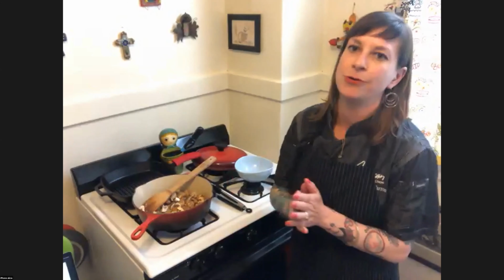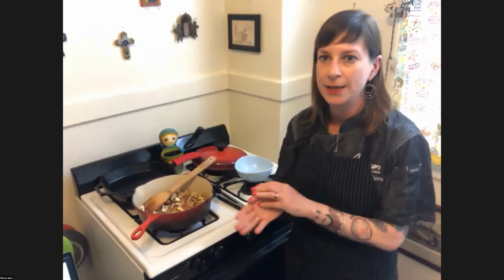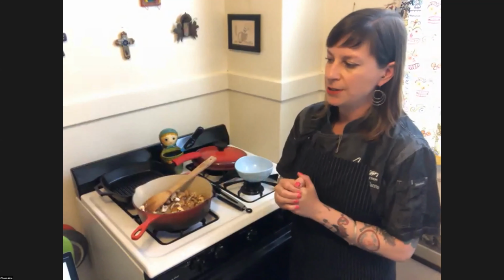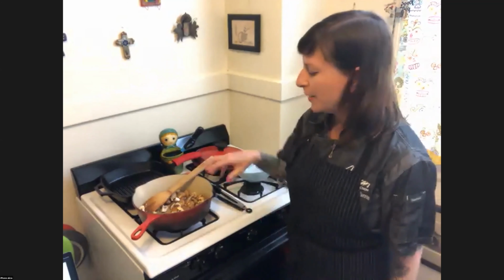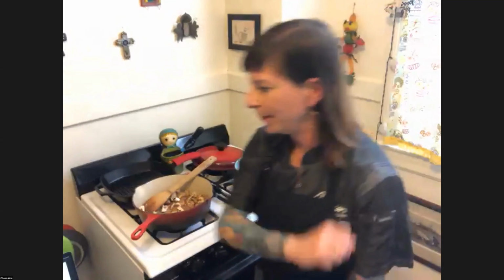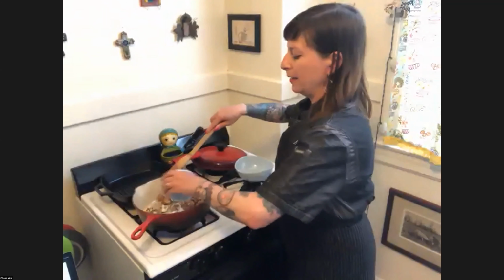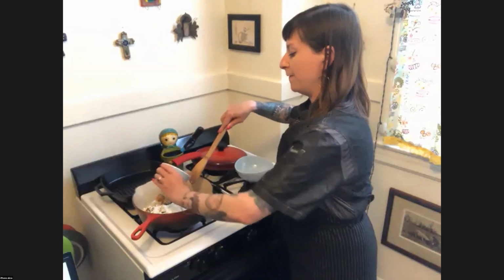A classic roux is just a fat, either oil or butter, in equal parts with flour. Here we're really using just the flour as a thickener, but I do want to cook it a little bit before I add my wine. So again, about a quarter cup. So it's actually a little bit more than the amount of fat we put in.